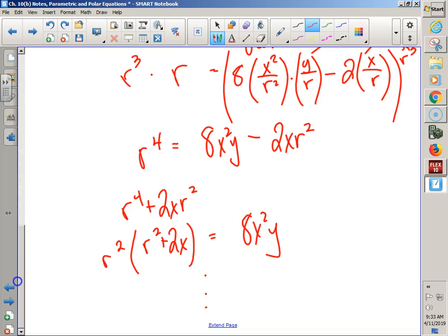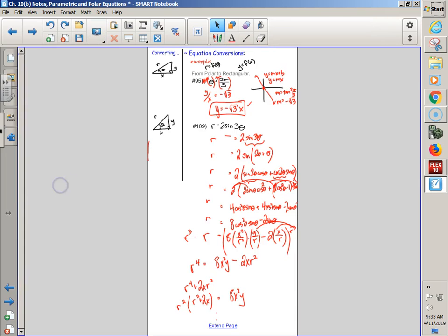Do you see how it could get hard, trying to get r by itself? Oh wait, can't we just plug in stuff for r squareds with x squareds and y squareds? Oh, maybe we shouldn't have done. Okay, I'm going to zoom back in. I'm going to finish that example.